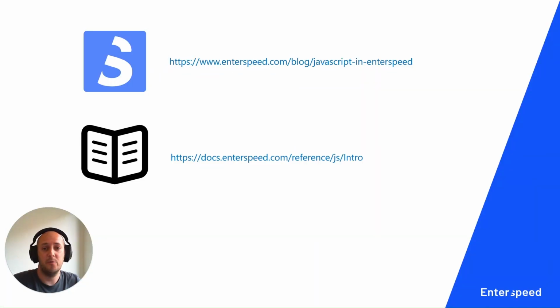So this was just a very quick look into what JavaScript schemas look like. If you want to test it out and make sure that we get your feedback before the final release, just reach out to us and we will make sure that you get a JavaScript enabled tenant.